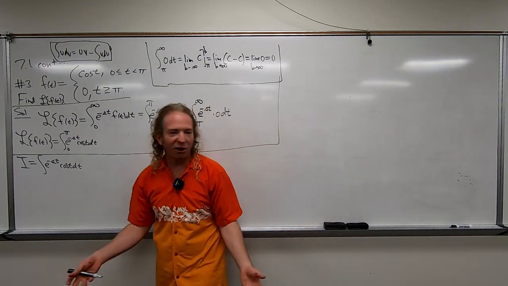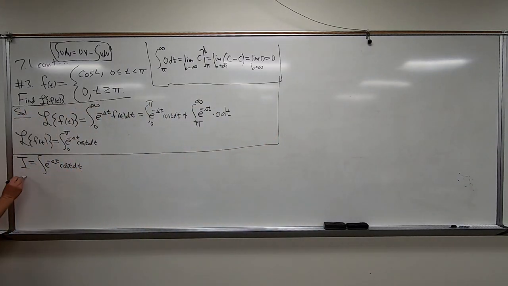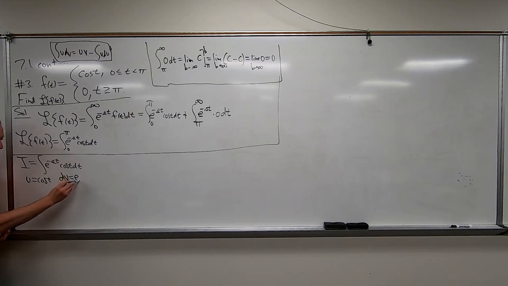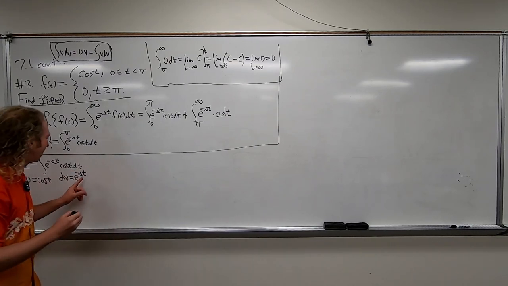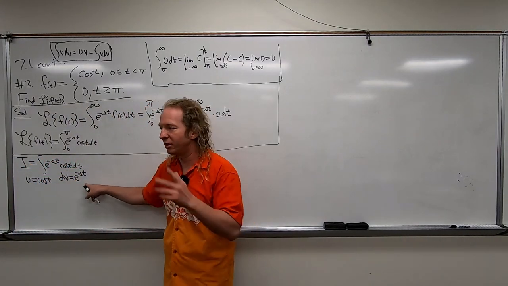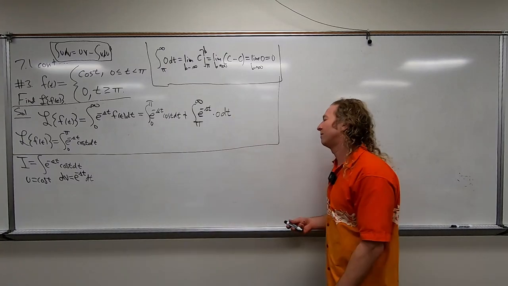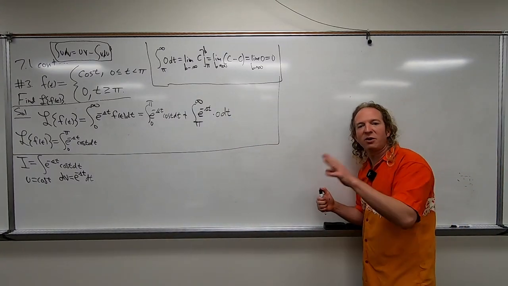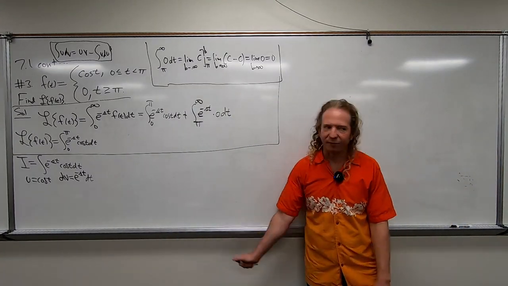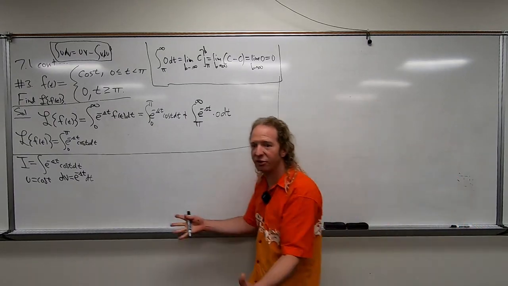I personally think it's better to differentiate trig functions. So I'm gonna call u cosine. So u is gonna be cosine t. And then dv is what's left over when you're using parts. So dv is e to the negative st. And then there's something missing here. What are you supposed to put? Dt, very good. I've messed that up. People mess that up, just be careful. The dv always has the dt part. Good, Kyle.